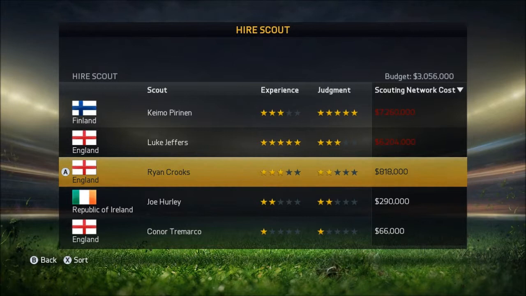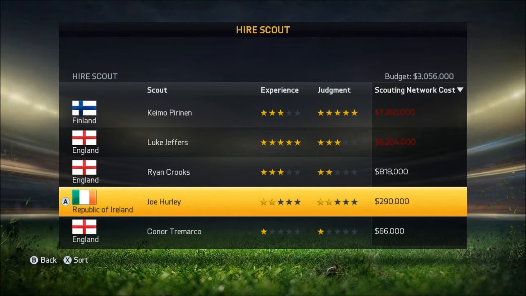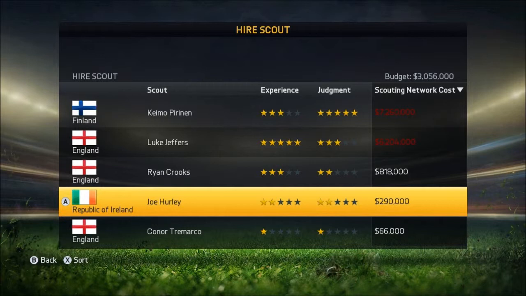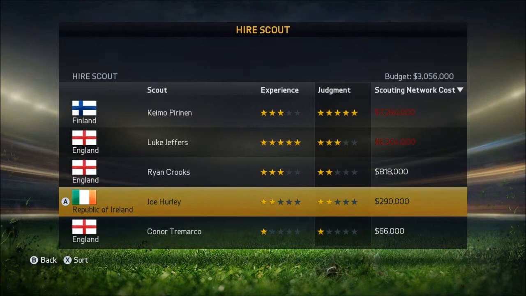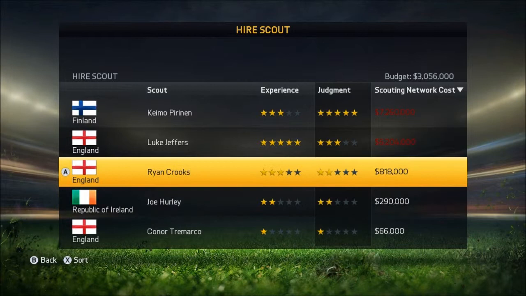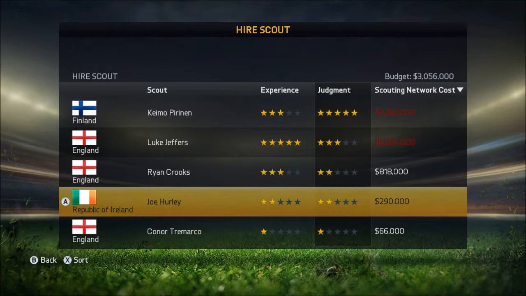Questions. Do I want to sign these players? So I'm gonna sign him first. Now, the only bad thing about getting a cheaper scout in the network, because I'm going to use the network exclusively for finding players that I want on the team, is they do take a bit longer to scout areas since they're not as good. And I don't think they progress, which kind of sucks.